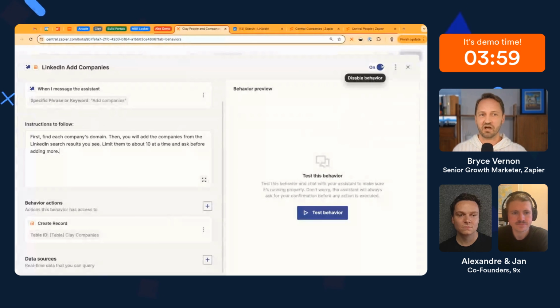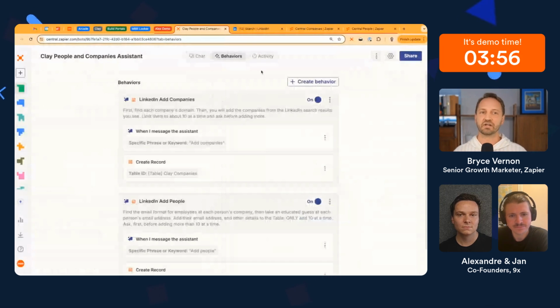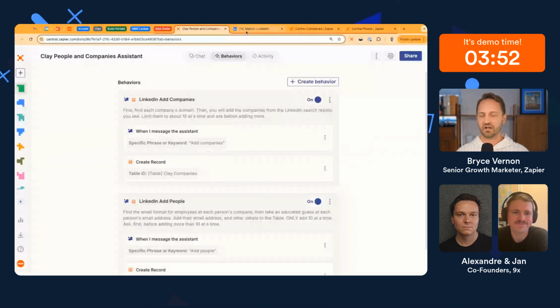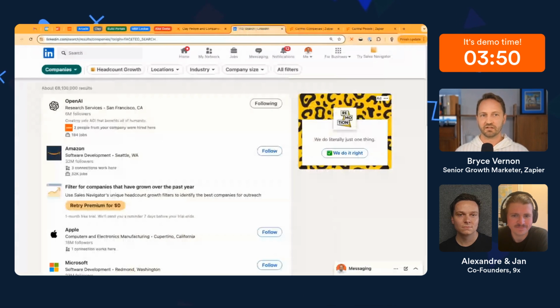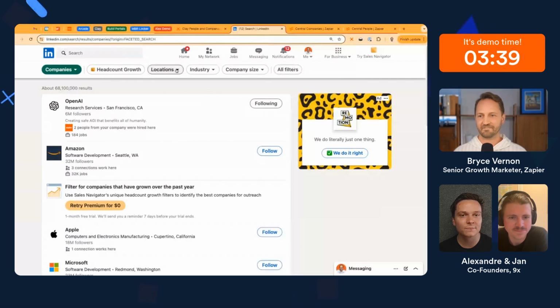And when this is on, now I can go into LinkedIn and there's a Chrome extension, and that's what I open up to add companies in. So let's just do that real quick, and then we'll add people, and I can talk through what that looks like. Does that sound good? Yeah, amazing. Super cool. And relatively easy to set up also, huh? Yeah, it's wild how easy it is.